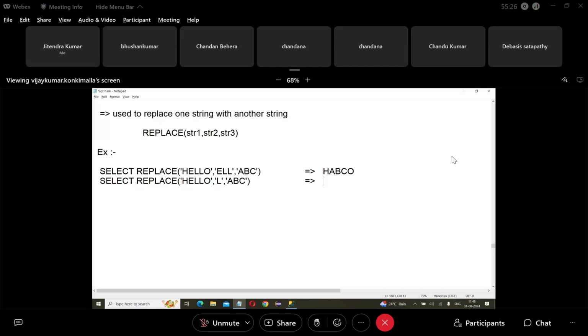Then H, E, next is L, and this L is replaced with ABC. The next one is L, and this L is also replaced with ABC. Next is O. So the result is HE ABC ABC O.